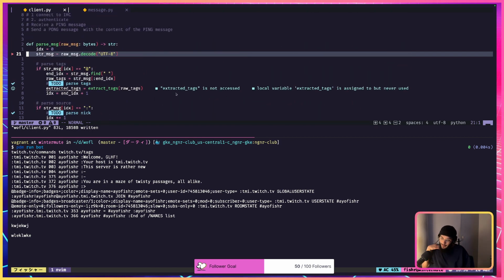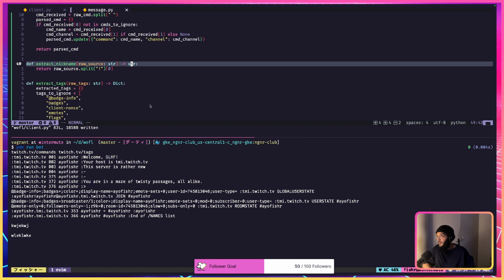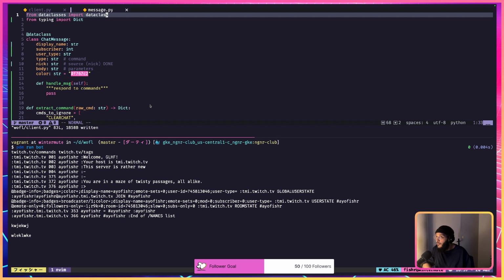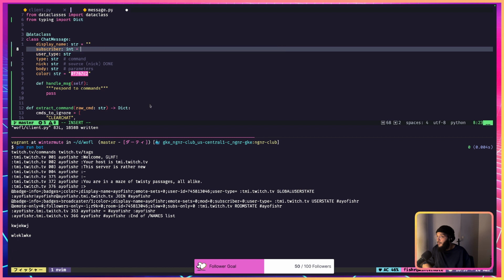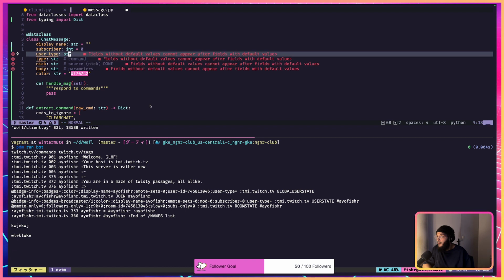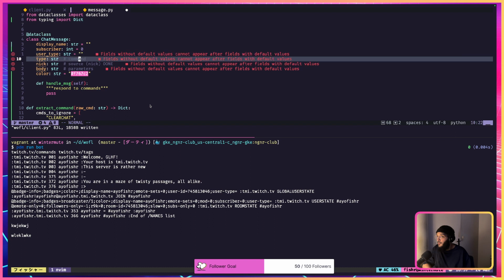But now the thing is, I'm going to have to add default values to each and every field on here. So the display name is going to be an empty string. Subscriber is going to be 0. The user type is going to be an empty string. The type, so that's not going to be, it's going to be the command.